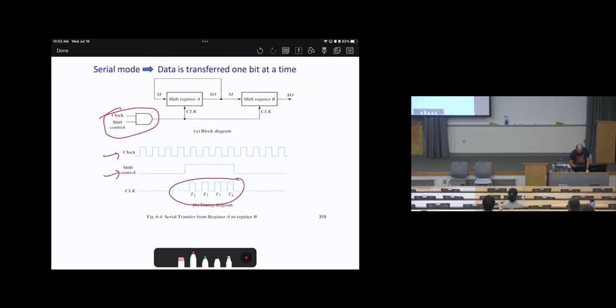We have the shift control ANDed with the clock. The shift control is basically like pressing a button: I want the shift now. After I'm done, I turn the button off. So that's what I did here. Push the button on, then push the button off. That's the period during which I want to make a shift. Then the clock cycle, even though it's still synchronous, we are taking only a small part of it. So this will go to the registers, and we will store only a small amount of that, or make the shift for a small period of time.